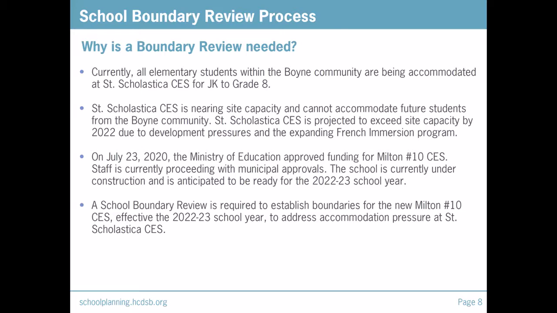St. Scholastica is projected to exceed site capacity by 2022 due to the development pressures and the expanding French immersion program. On July 23, 2020, the Ministry of Education approved funding for Milton Number 10 Catholic Elementary School. Staff is proceeding with municipal approvals, and the school is currently under construction and is anticipated to be ready for the 2022-23 school year. A school boundary review is required to establish boundaries for the new school and to address accommodation pressures at St. Scholastica.